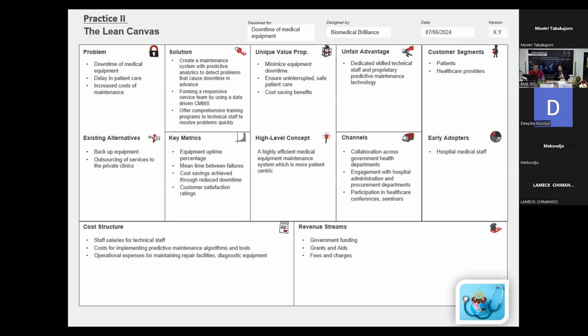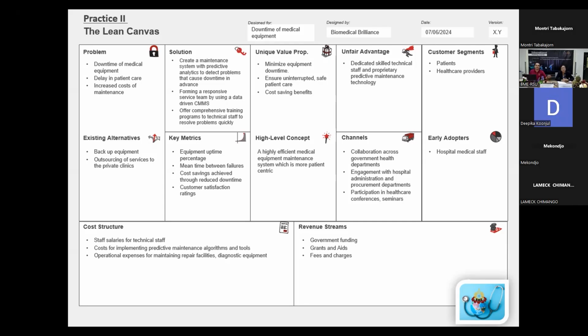So nowadays, in your country, is it based on outsourcing, right? Yeah, for example, if we have an MRI machine which is not working, we will send the patients to the private clinics to have their examinations. And certain small equipment like the ultrasound machine, the representative can give us a backup machine until the main machine is repaired.